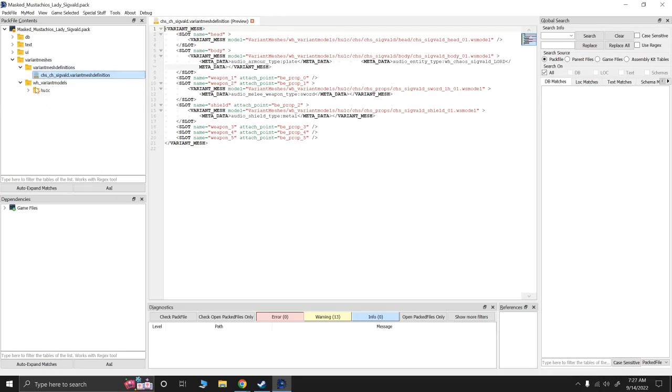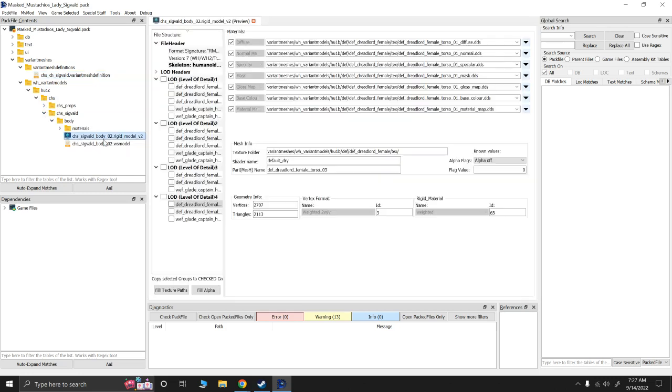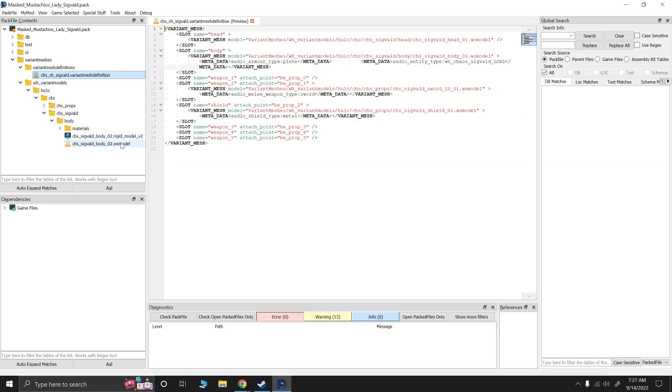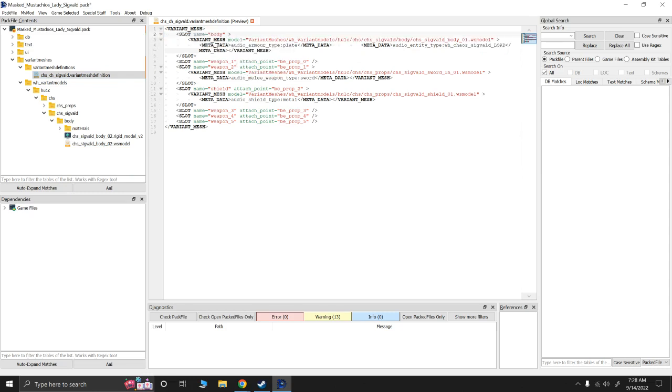As a quick aside, I forgot to edit the variant mesh definition. So I imported it and I imported all of the models, but I need to define these now. Since I defined the whole body as just body 2 and WS model 2 here, I'm going to go through and get rid of the head. We don't need that. So slot up to slot head, get rid of that. The body is fine, except it's calling to the first one. I'm going to call to the second one.